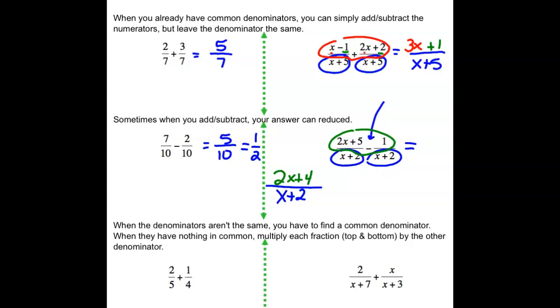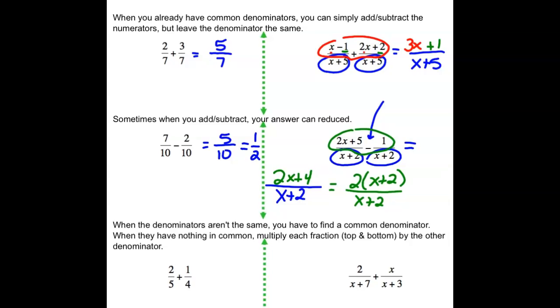But on this one, we can reduce that a little bit. We can factor a 2 out. We're left with x plus 2 as our second factor in the numerator. And then we can reduce out those x plus 2's. But remember from yesterday, we had to list restrictions. So let's go ahead and jot down on this one. We know that x cannot be a -2 because it would create a 0 in the denominator. We then can reduce, and we end up with a final answer of just 2.